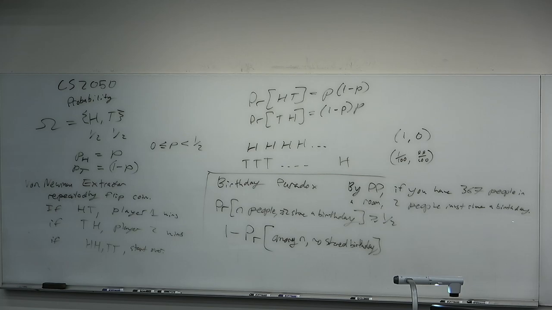So what you're going to do is have the people walk into the room one at a time and compute the product of these events, right? And, of course, assume that each person's birthday is independent. So we're simply going to compute the product of the probabilities of these occurring. What is the probability that the first person shares a birthday with those previous? Does not share a birthday with those previous? Trick question here, but let's see.